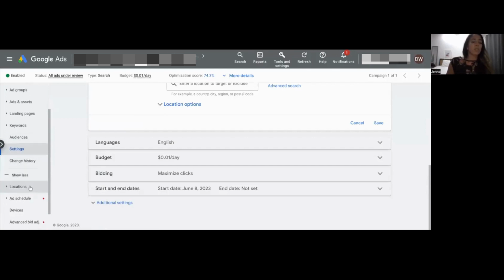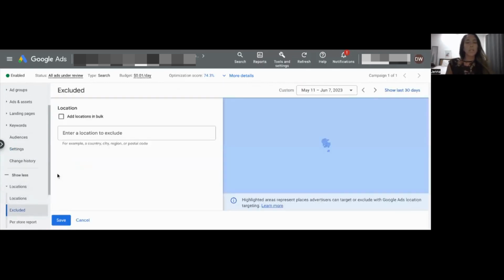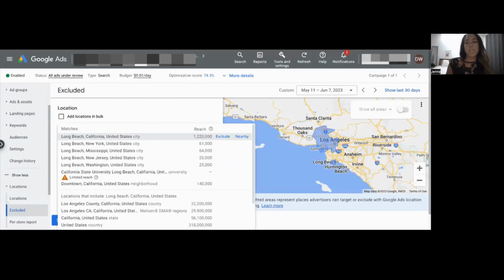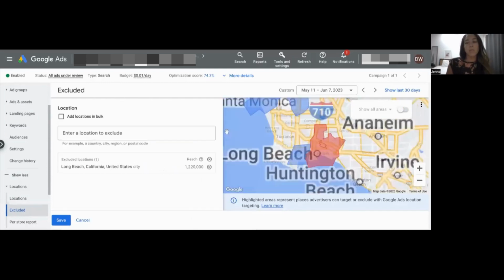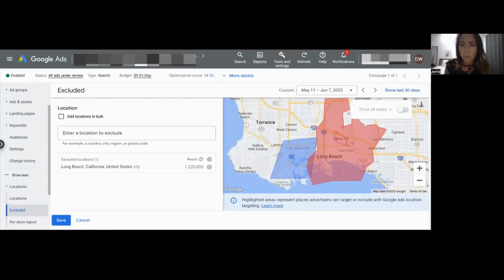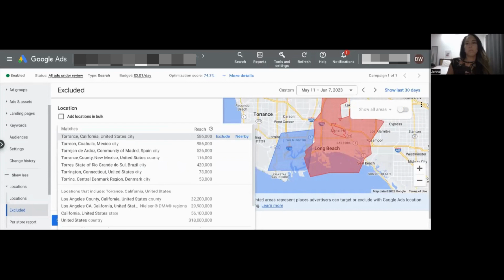So what you'll want to do is exclude Long Beach by excluding it like this. Anywhere that there's red, even if the blue's overlapping, the red will always veto it out. But it's not really getting what you want, is it? Fine, I mean, it's not a big deal. Yeah, a little bit tricky.